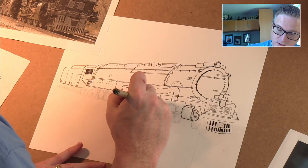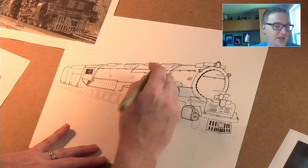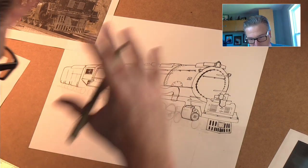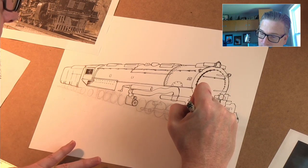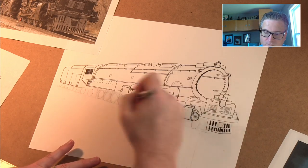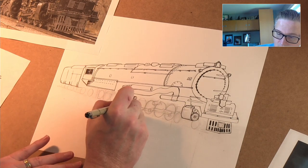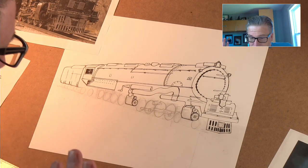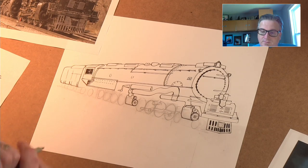And that just kind of disappears. So this is probably all going to have to get shaded very, very dark, right? Because this part of the machine is going to be the deepest, the darkest, the blackest. You won't be able to see it, right? All right, so when it comes to the wheels, all right, let's finish up.